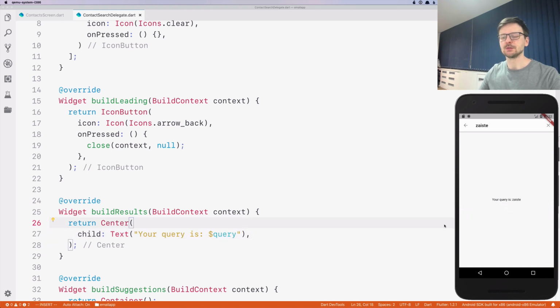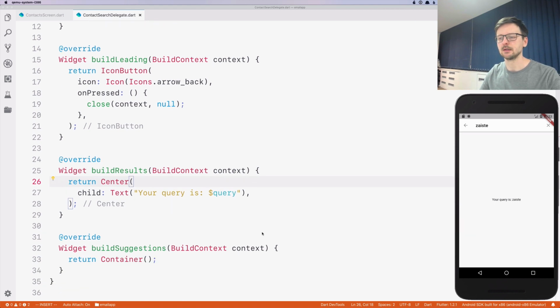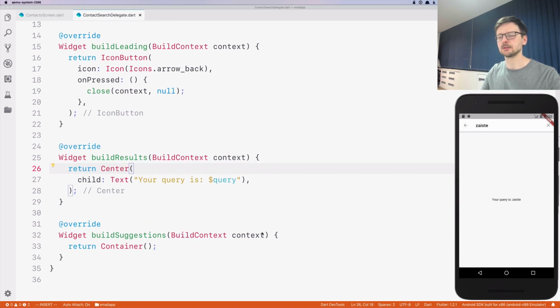So now we can use what is being entered by the user to search through our list of contacts. And this is going to be a client-side search, because we will fetch the whole list, and then in Flutter on the mobile side, we will filter it out.